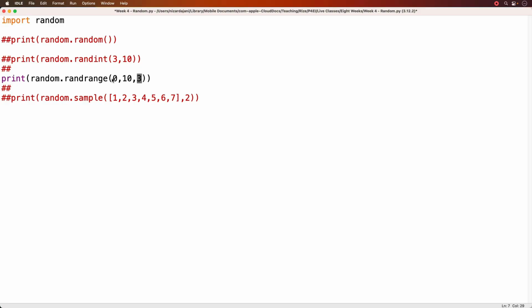So if I start at 0, I'm not going to get 1 or 2 back. I could get 3. I'm not going to get 4 or 5 back. I might get 6. I'm not going to get 7 or 8 back. I might get 9. Okay, why is that? Well, because I specifically said that I want to use not every number from 0 to 10, but only increments of 3. All right, so let's test this out.